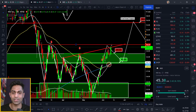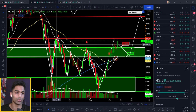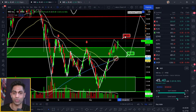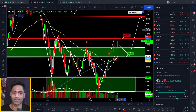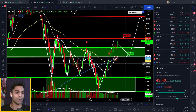And the reason I say that is because it was the level that we previously found resistance at coming in from March 12th, right? So earlier this year, we basically had a resistance here and then we pulled back. So that right there would be the next resistance to watch, which I will also highlight in our video from tonight, where I go over Tesla and NIO stock and break down the next resistance level. 46.30, that 46 level, exactly this resistance is going to be the level to watch next.